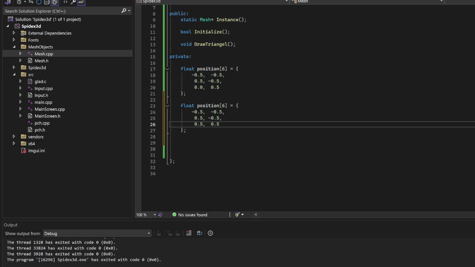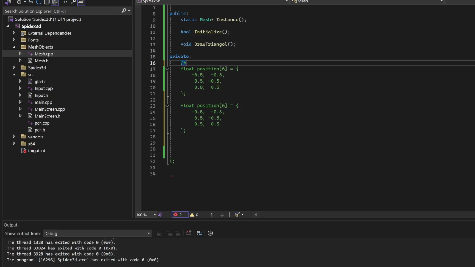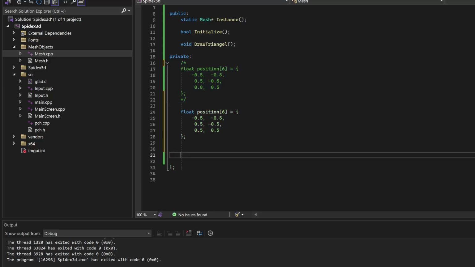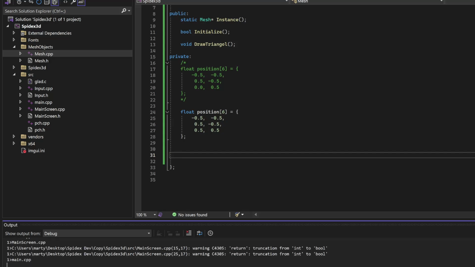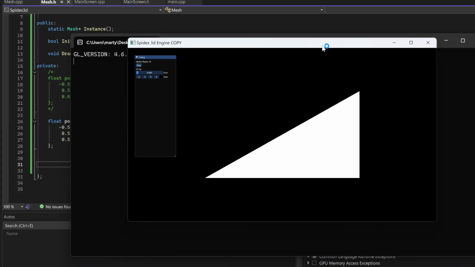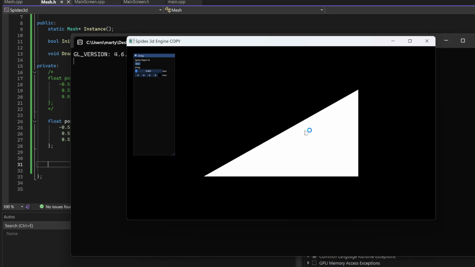So if I was to comment that out there just a second and run that bit of code now, hopefully if I've not messed that up, the triangle should be laid on its side, which it is. And now if we want to draw a square, all we've got to do is draw this triangle again, but draw it on top like so, which we can do.